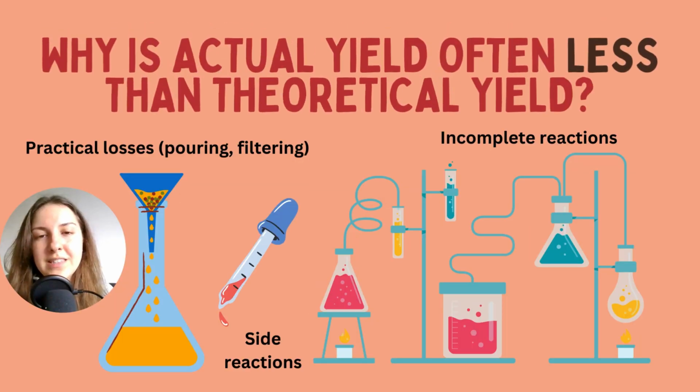So if you look here, you can see the reasons for this are quite a few. But one of them is because of the practical losses. Often when we actually do an experiment, we have human error. We also have different parts of the experiment which can lead to a reduction in the amount of product we can make. So things like filtering, a lot of the filtrate can be left in the bottle. We can also have a lot of the solid that is left in the filter funnel and the paper. Also, when pouring a liquid, you may spill some. Those are different types of physical things that can actually happen.